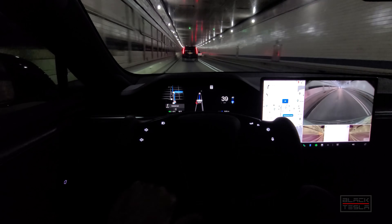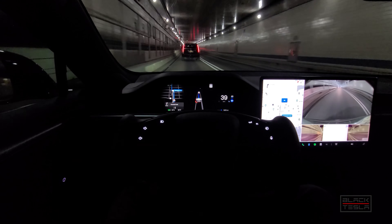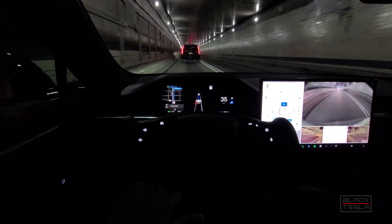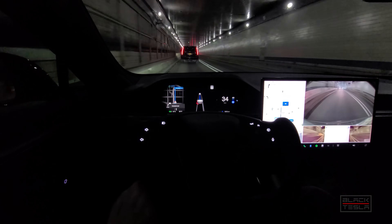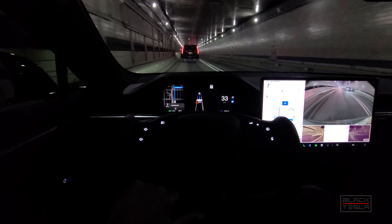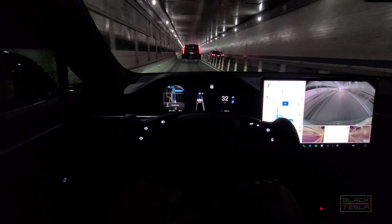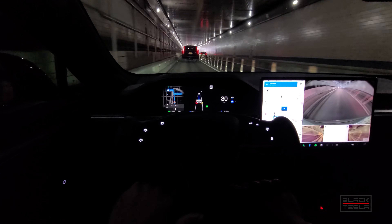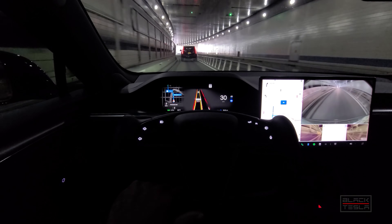Pretty good so far through the tunnel — same as last time, nice and smooth and composed even though it's extremely tight lanes and very close to the wall. It wants us in the right lane again. Those bumpers are here so I'm going to be at the ready in case it decides to turn again. I'm going to cancel this lane change because it's still trying to turn over these little dividers.